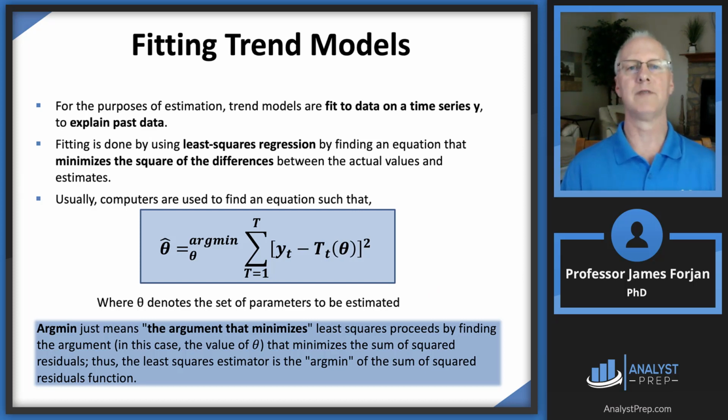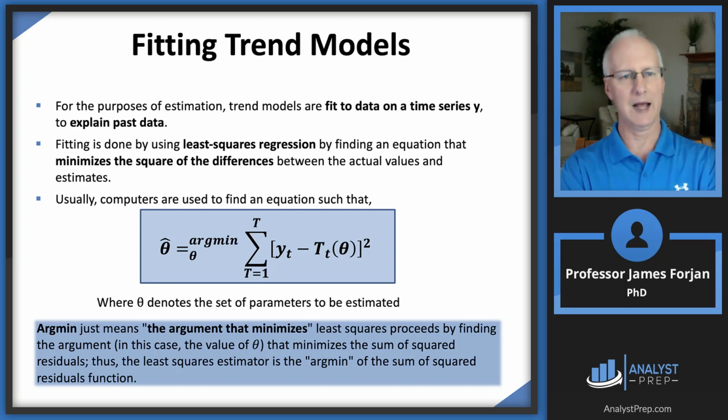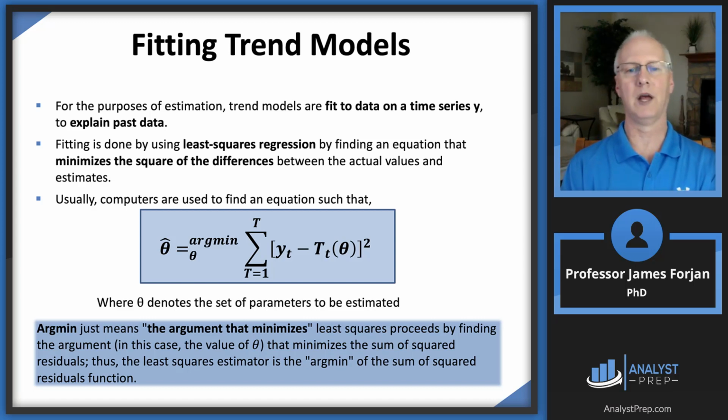All right, let's look at fitting these trend models. So for the purposes of estimation, what we're going to do is fit to data a time series of y to explain past data. We're going to do this the same way we did back in our simple linear and multiple regression discussions. We're going to use a least squares regression, and what we're trying to do is minimize the square of the difference between the actual values and the estimates.